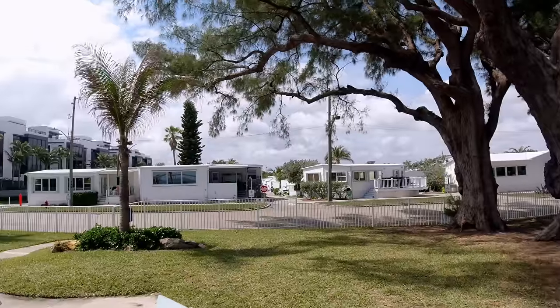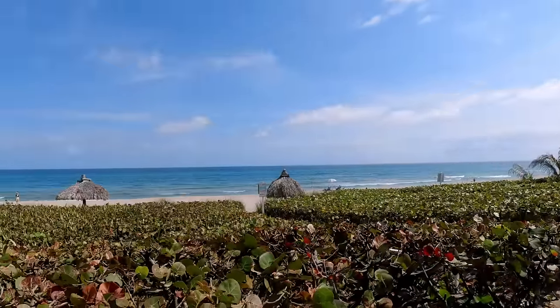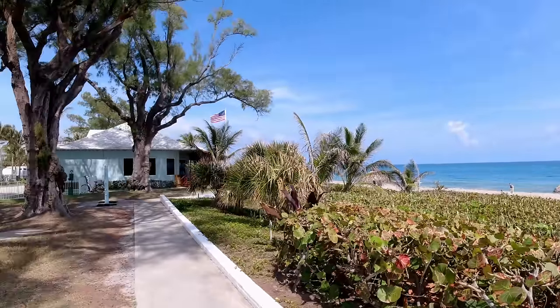I would definitely live here. Matter of fact, the wife and I actually looked at one of the units in the MLS just the other day. One catch about this place — it's cash only, no financing. But we saw a unit for $400,000 for a two bedroom, which is pretty cool. And there's a little story we'll tell you about a bit later where it almost wasn't here, but thank God that didn't happen and it's still here for these people to enjoy.